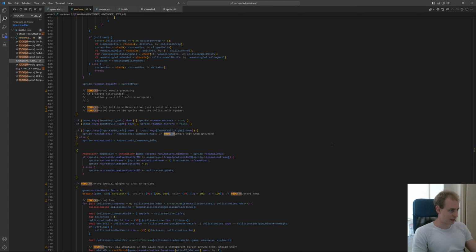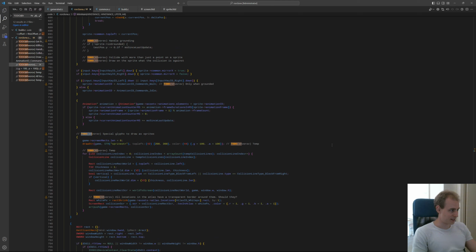Special glyphs to draw as sprites. That's for like damage numbers and stuff. Yeah. Well, this is specifically temp code to draw collision lines.